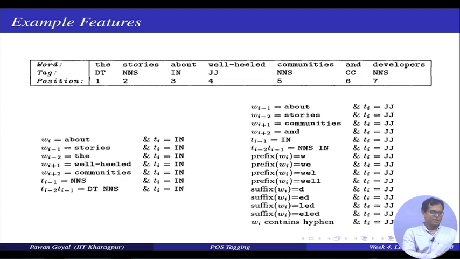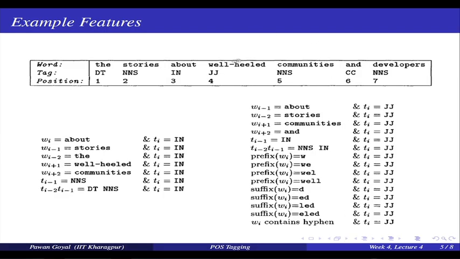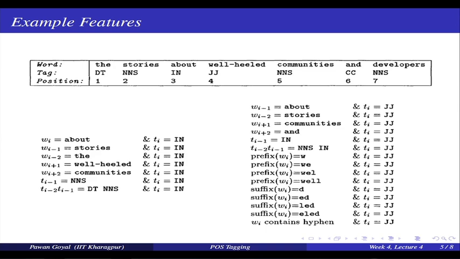So here are all these features. This is the prefix and suffix for the rare word well-heeled. And there were other things, like the word contains a hyphen, that is in the case of well-heeled, and the tag is JJ. So that's how you will write down all your features from your data, and you will learn your parameters, the lambdas, and at runtime you will use again these features and the parameters to find out the probability of the tags. So I hope this gives you some idea on how you can choose your features for a given task.